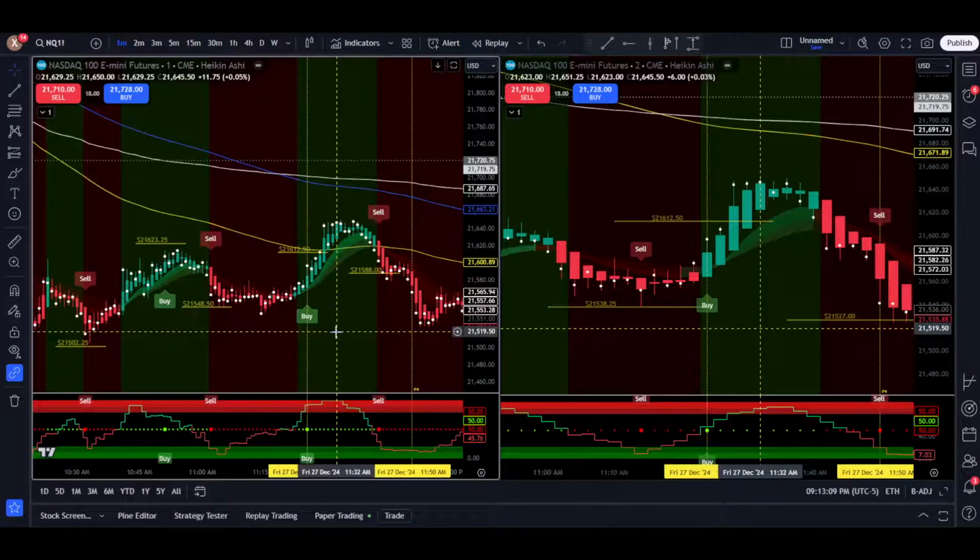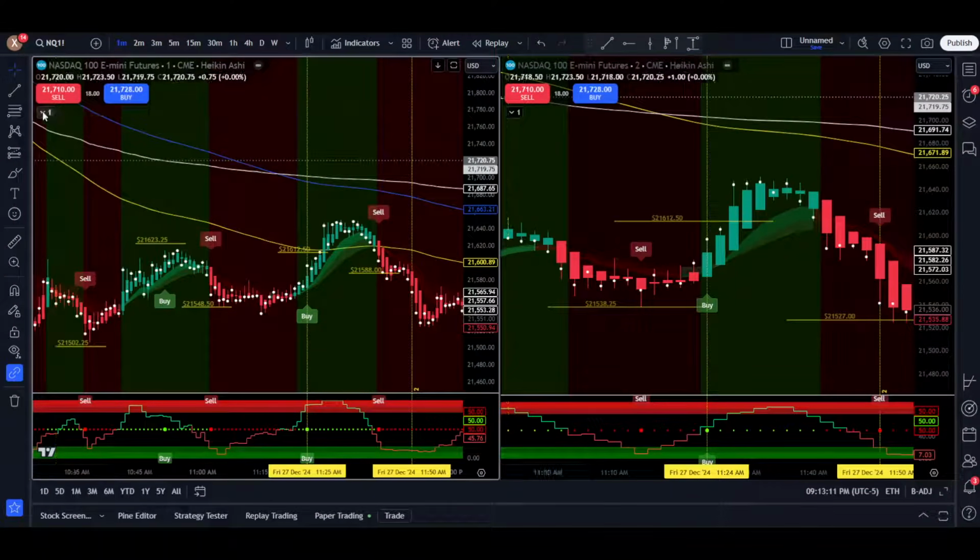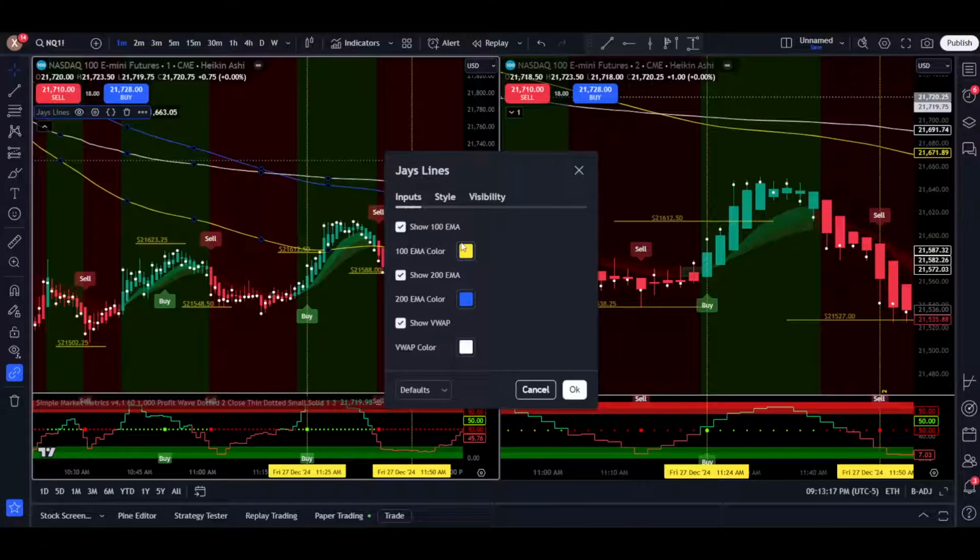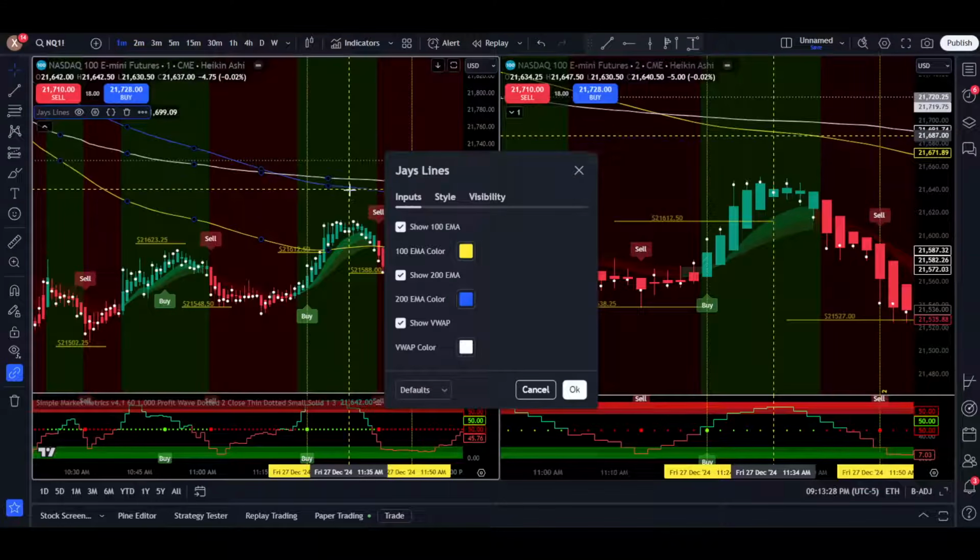No, it's not. I made a custom indicator just for this tutorial, but this indicator is basically your 100 EMA, 200 EMA, and VWAP. The white line is representing the VWAP, the 200 EMA is the blue line, and the 100 is the yellow line.